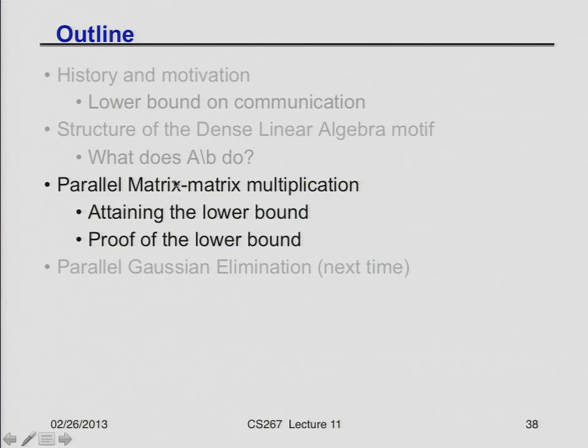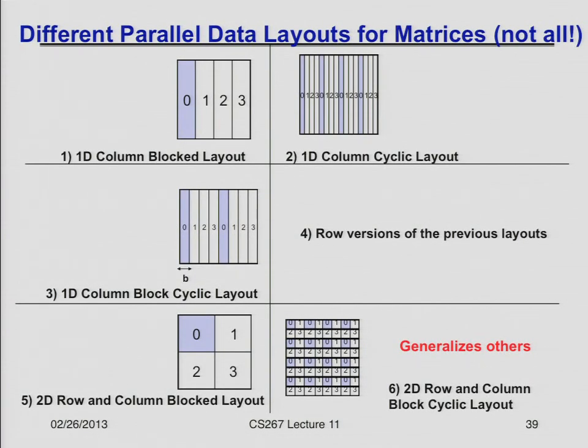Okay, so we are now done with the structure of the dense linear algebra dwarf. I've sort of given you the table of contents. And now we're going to go back to parallel matrix multiply and ask ourselves how to do it as fast as possible and attain the lower bound. So the first question we have to ask ourselves is, what is a data structure? And here are a sequence of perfectly natural data structures that I want to walk you through until I get to the final one, which is the one we're going to use.